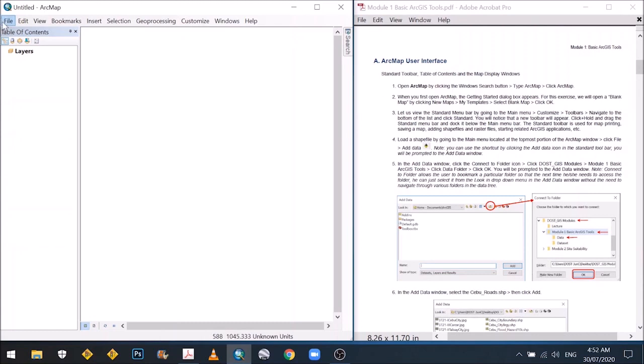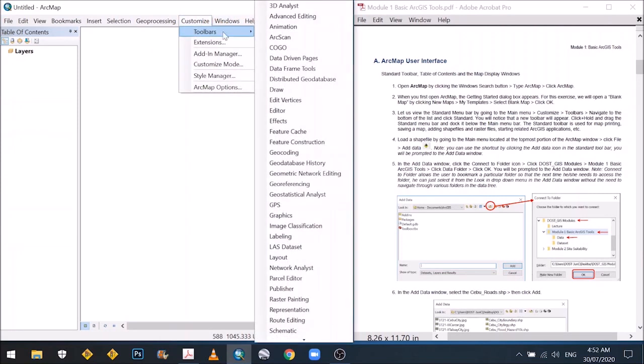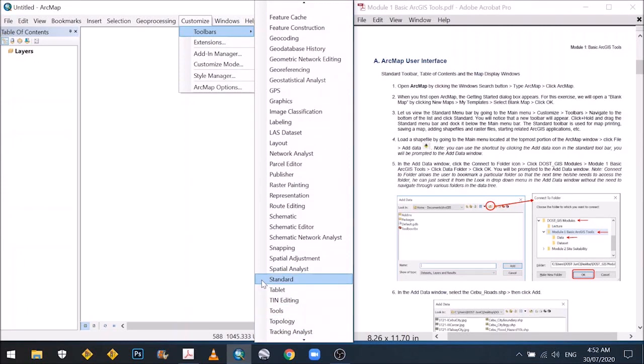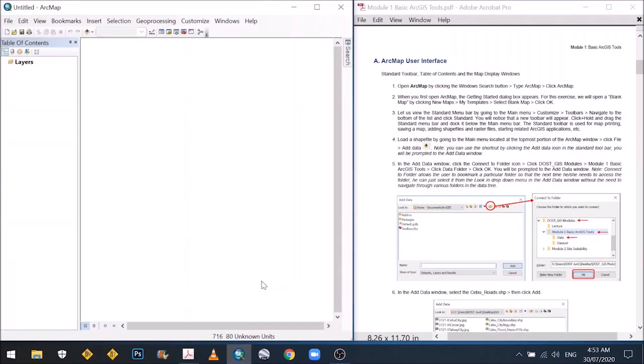Now let us view the standard menu bar by going to the main menu. So this is your main menu here on top. Go to Customize, Toolbars, and then navigate to the bottom of the list and click Standard. Then you will notice that a new toolbar appears here on top.